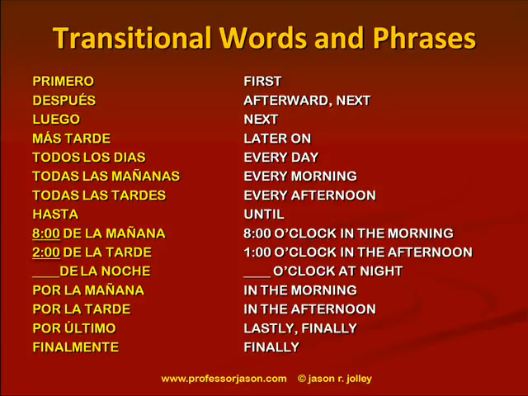Now, when you're being a little bit more vague about the timeline, and you just want to say in the morning, in the afternoon, at night, you can use the preposition por la mañana. So I do something in the morning, por la mañana. Or I do something in the afternoon, por la tarde. And then a couple words for finally, you can say por último. Finally, the last thing I do is go to bed. Por último me acuesto, or finalmente me acuesto. Okay, now what's coming up next are going to be some questions and some mini dialogues.